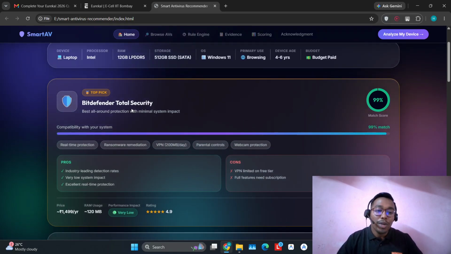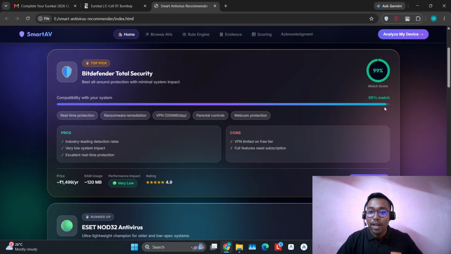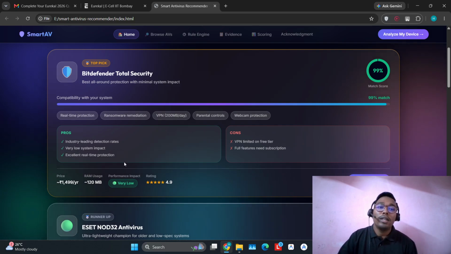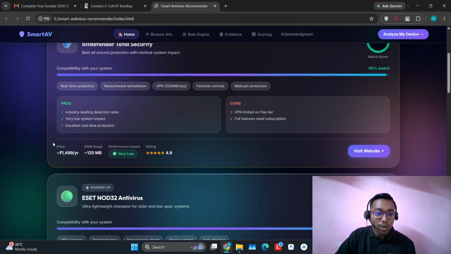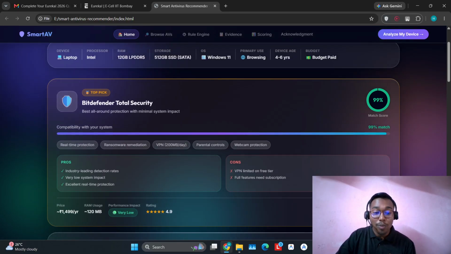Now the system will give me recommendations, for example, Bitdefender Total Security. It gives a score that shows how well it matches my inputs. Real-time protection is there, VPN 200 MB is there, pros and cons of the antivirus are there, the website link is mentioned, pricing is mentioned, how much RAM it uses is mentioned, and performance impact is mentioned.